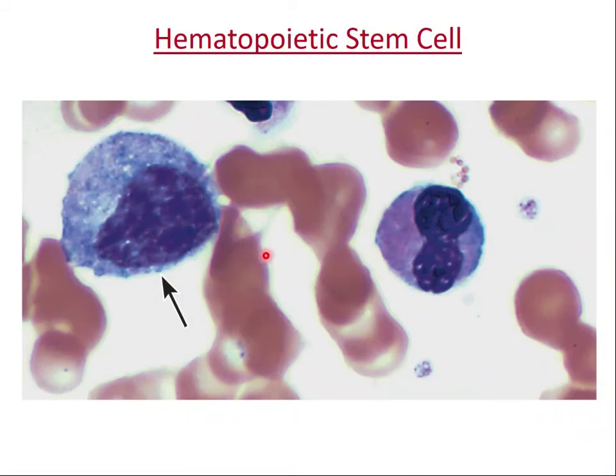So hematopoietic stem cells, these are the original cells where all the blood cells differentiate or are made from. So when we see some of these cells that don't have a proper shape, where the nucleus is almost round and almost the whole shape of the cell, these are hematopoietic stem cells. These can differentiate into forming the different types of cells. Now, we will not see these cells floating in the bloodstream. These are present only in the bone marrow, because bone marrow is the place where maturation or differentiation of blood cells happen.